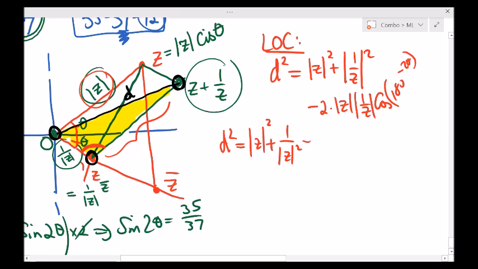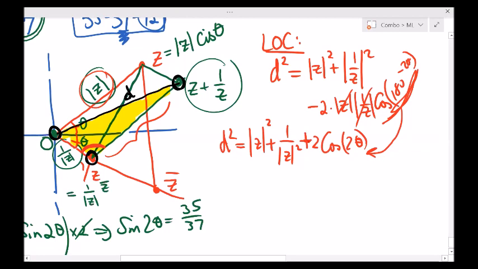And then we have minus, so the z and the 1 over z here will cancel. So we will be left with minus 2 times cosine of 180 minus 2 theta. Is it minus cosine 2 theta? Okay, so minus minus, we get a plus there. Plus 2 cosine of 2 theta. You need to use the addition formula, so make sure you convince yourself that that's the case. This sign has turned into a plus now.